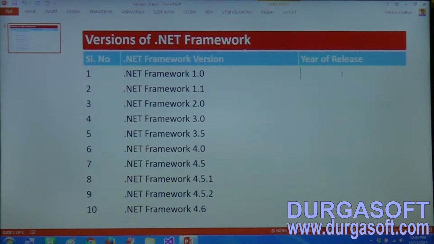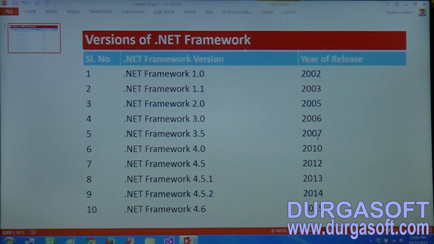So I am writing the relevant year of release. That is 2002 is the first version, 2003 is 1.1 version, 2005 is 2.0, 2006 is 3.0, 2007 is 3.5, 2010, 2012, 2013, 2014, 2015.